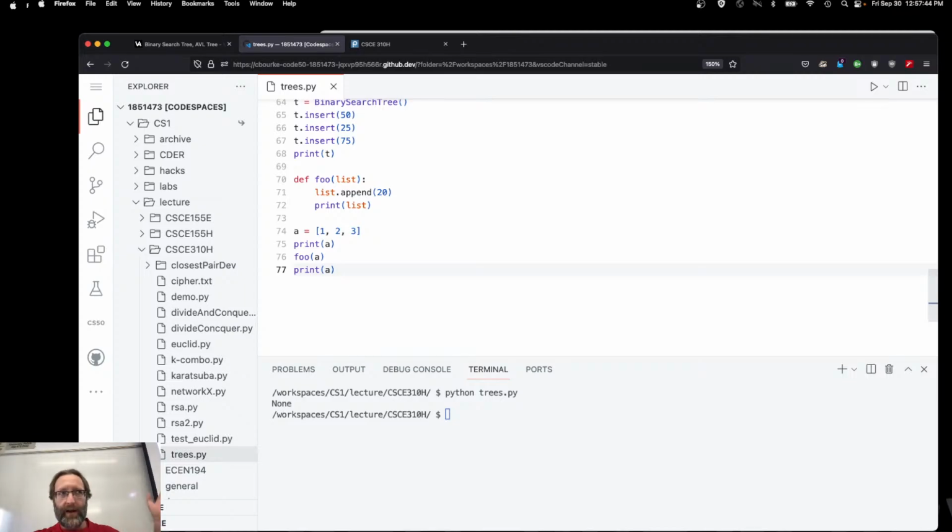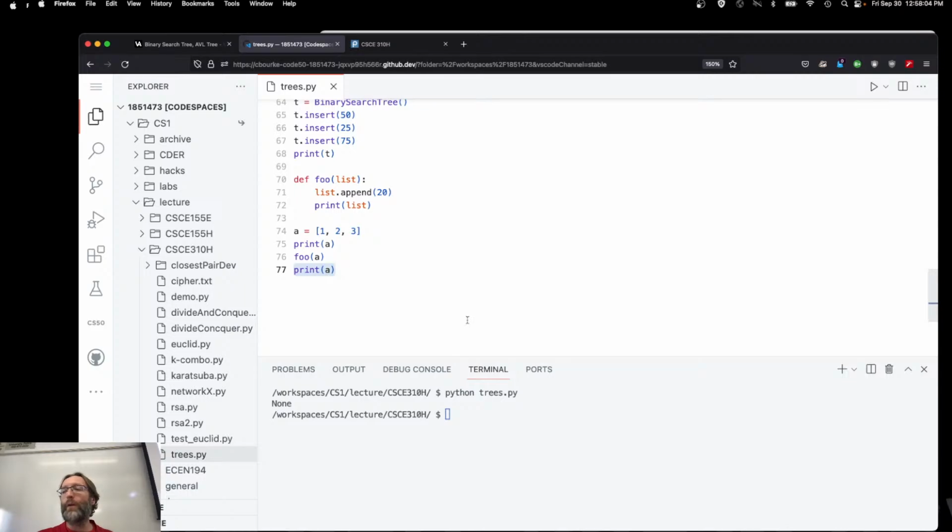So after all that tree stuff, what's it going to print? This first one should print 1, 2, 3. Then we pass it by value, by reference, I don't know. In any case, we receive 1, 2, 3 here, and we append 20 to it. So I imagine that this would print 1, 2, 3, 20.